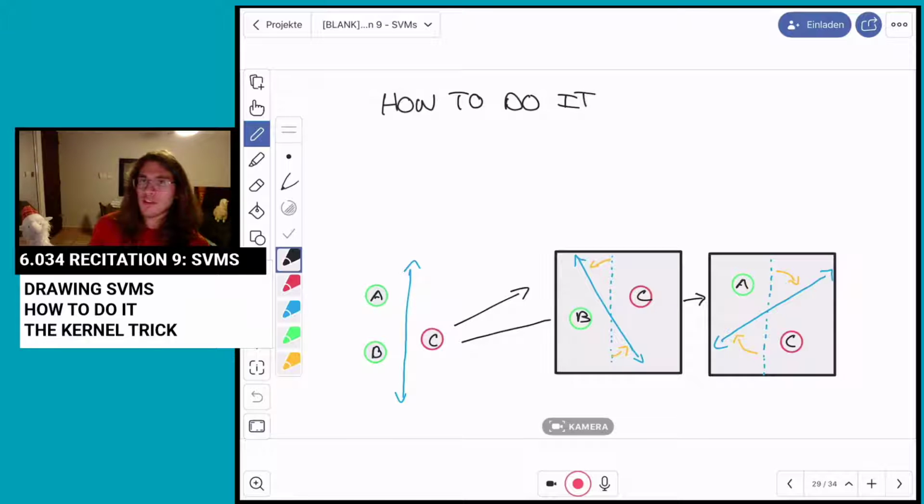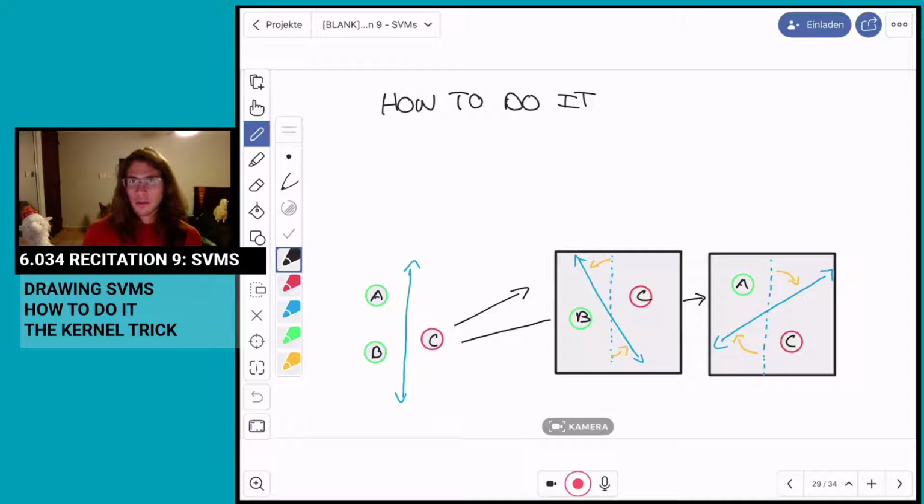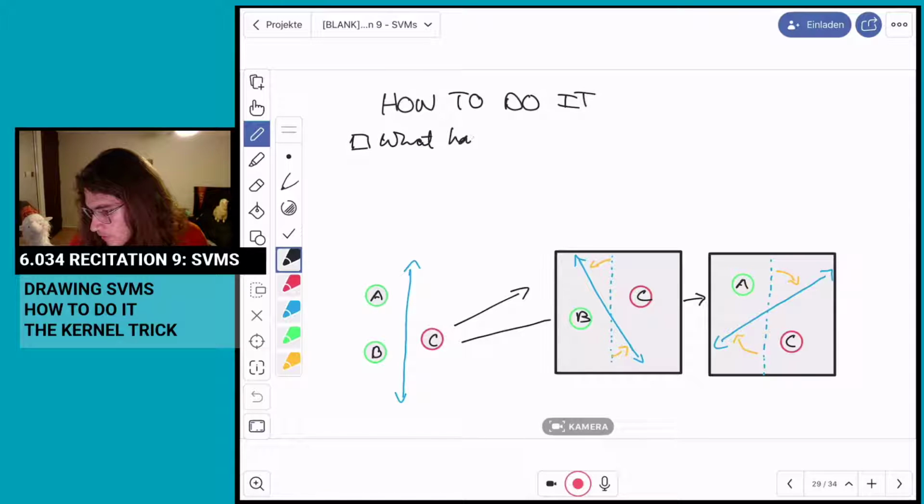But let me discuss first some relationship between the W vector and the alphas. We already have an equation relating them, equation number 5, but there's more to it than just that equation. That equation is actually a consequence of the relationship between the W vector, the normal vector, and the alpha values. One way to see that is to ask what happens to the alphas when the margins increase.